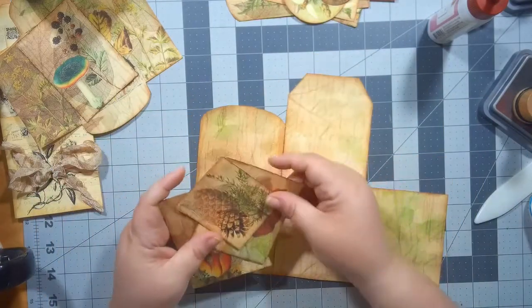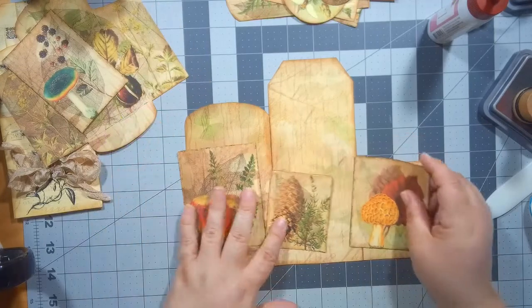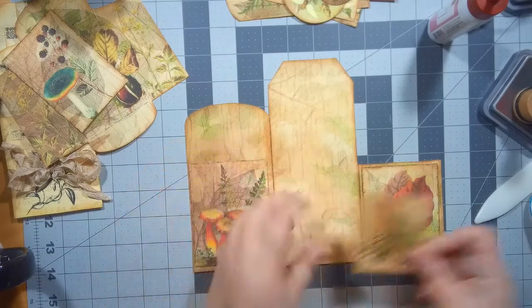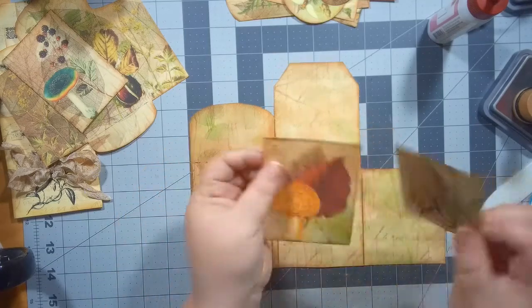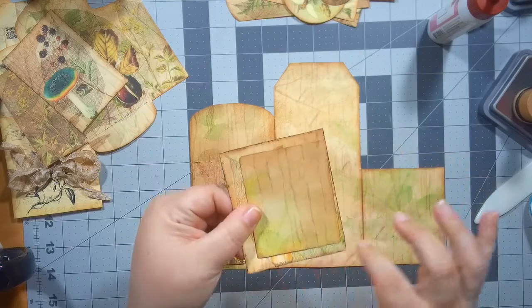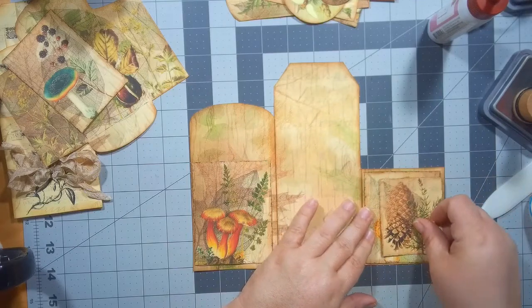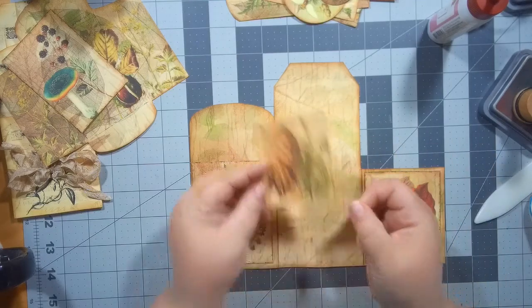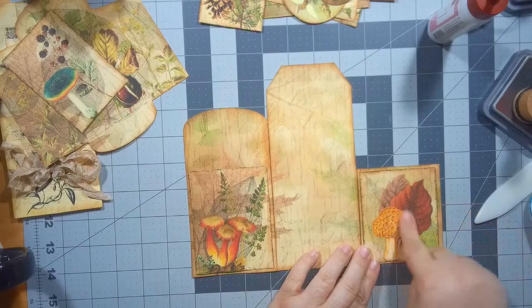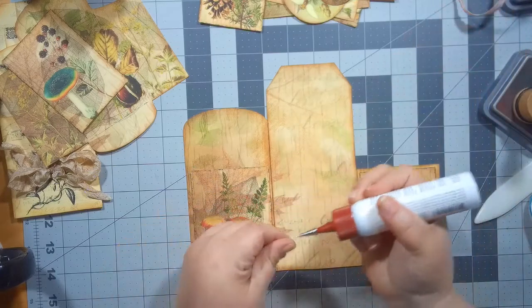So back to our base. On this kit, we already figured out which one goes with that. And then there are three. The two larger ones are pockets, and this is a tag that fits inside this pocket. It's smaller so it fits inside of there, so there's room for you to glue around the edges or sew, or however you're going to do this. We're just going to glue today. The smallest little rectangle we don't need right now because that's something again that goes inside. So the smaller tag on this one, the one with the little mushroom and the two leaves, and this pocket goes over here. So I'm just going to take my glue.